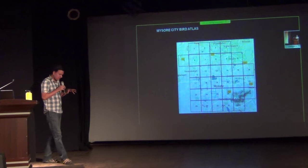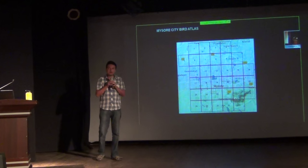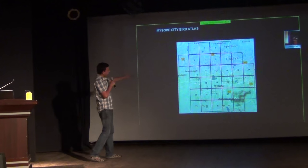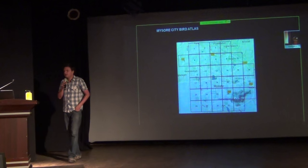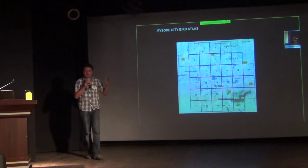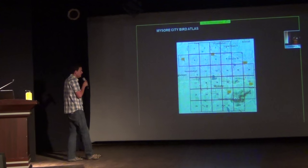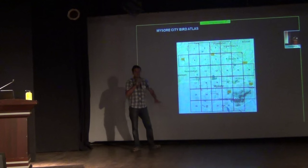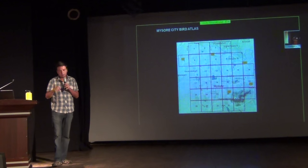I want to come down now to a much more local example. This is one right in our backyard here, where a very local group called Mysore Nature wanted to learn more about the birds in their city. So they set up grid cells of about 2 by 2 kilometers across Mysore City. That's 33 grid cells. They had a particular protocol for surveying birds in these cells, and this was done in February and June of both 2014 and 2015, and it's repeating now in February of 2016. So they have 2 years of information across all of Mysore, each grid cell being equally sampled, so you don't have sampling biases where you get information only from places with good habitat, but not from places with so-called poor habitat.